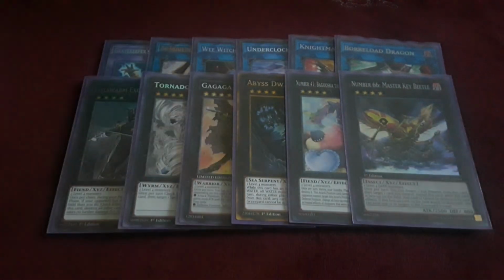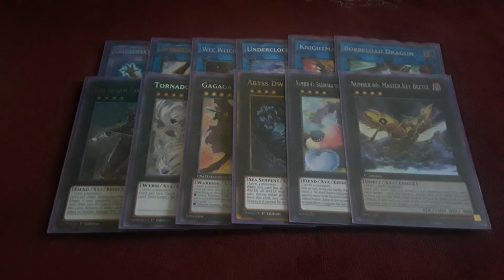So Master Key Beetle is an old card I used to use with this deck, and it still comes in handy here. So you detach material from this card, you target 1 card on the field, and that card cannot be destroyed by card effects because it's attached to Master Key Beetle. The other effect of this is if Key Beetle was to be destroyed, you can send the card that's attached to it to the graveyard. And that's really one of the biggest combos you can get with it. It's a pretty hefty monster as well.